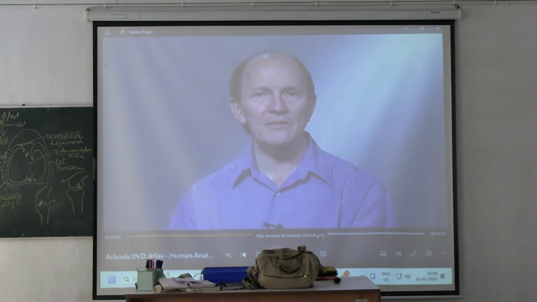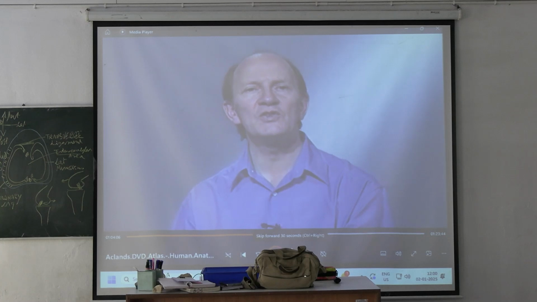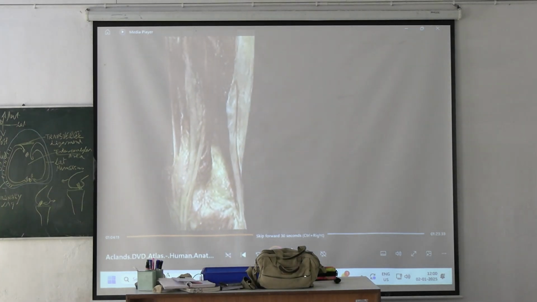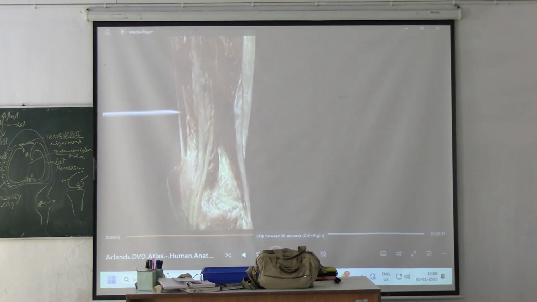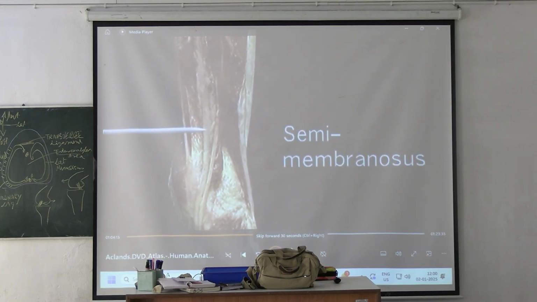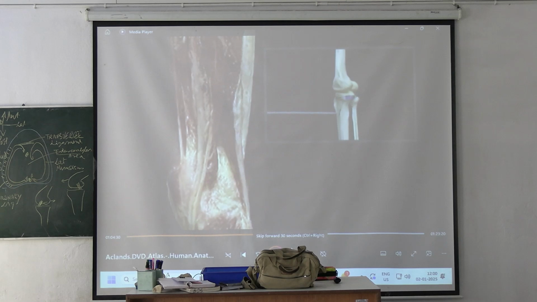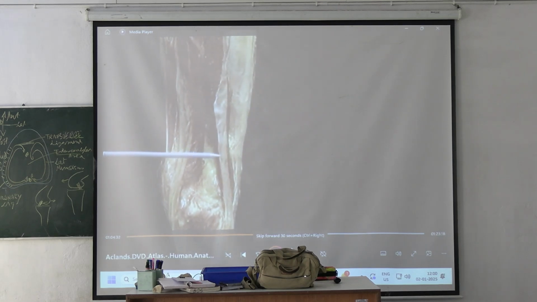Now let's move on and look at the muscles which produce flexion of the knee joint. We'll revisit the main flexors, the three hamstring muscles, and two minor flexors, sartorius and gracilis. Here are the hamstring muscles again. On the medial side, here are semimembranosus and semitendinosus. As we've seen, they both arise from the ischial tuberosity and insert on the medial side of the knee. Semimembranosus here, semitendinosus here. On the lateral side, here's biceps femoris.